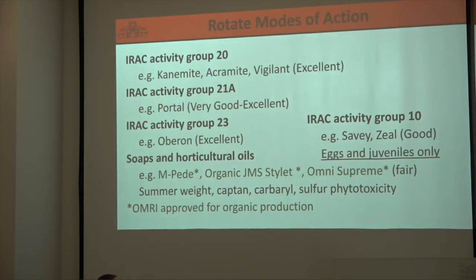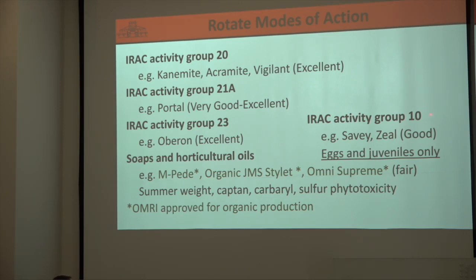In terms of chemical controls, this was not always the case either. There are lots of effective miticides available. Spider mites are notorious for developing resistance. So you really want to rotate modes of action if you have a persistent problem. They're one of the pests that has developed resistance to the most numbers of products. And I put up here, there are more than this actually registered in strawberries. There's more active ingredients in groups. But these ones in group 20 are all ranked excellent and really highly recommended. So I tried to put some of these ones that we really think are excellent. Portal and Oberon, also excellent mite products.